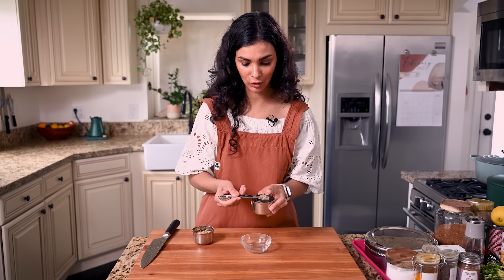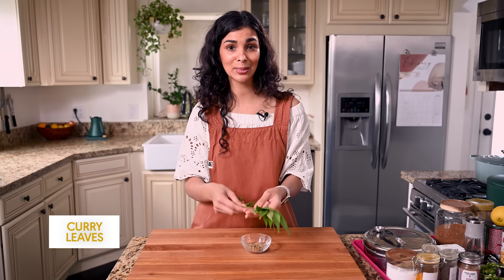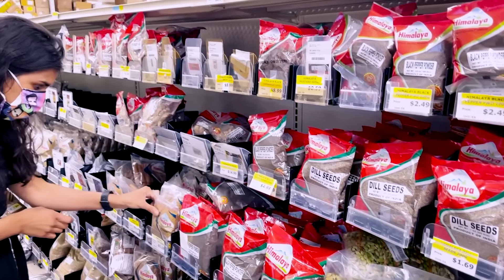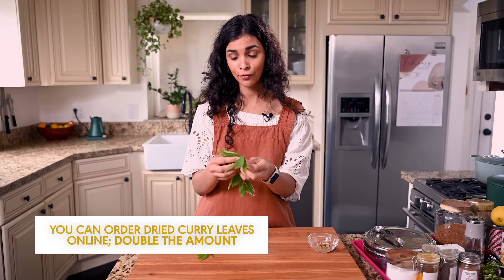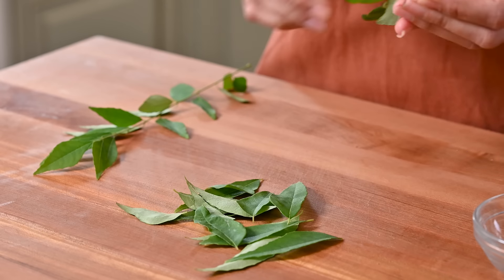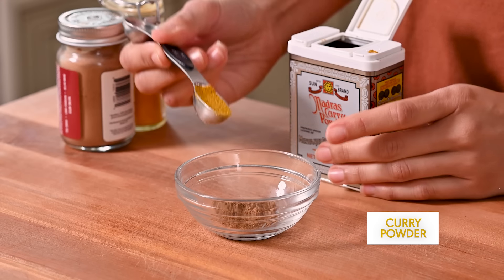Because this is an Indian curry, we of course need some spices. I've got my Indian masala daba here. The two whole spices we're going to use today are cumin seeds and coriander seeds — a heaping teaspoon of cumin seeds and two teaspoons of coriander seeds. I'm also going to use some curry leaves. They're optional, but if you have an Indian grocery store, I highly recommend seeking fresh curry leaves out. They are a superstar ingredient. For this recipe, I'm going to use maybe 15 fresh curry leaves — use more or fewer depending on their size.